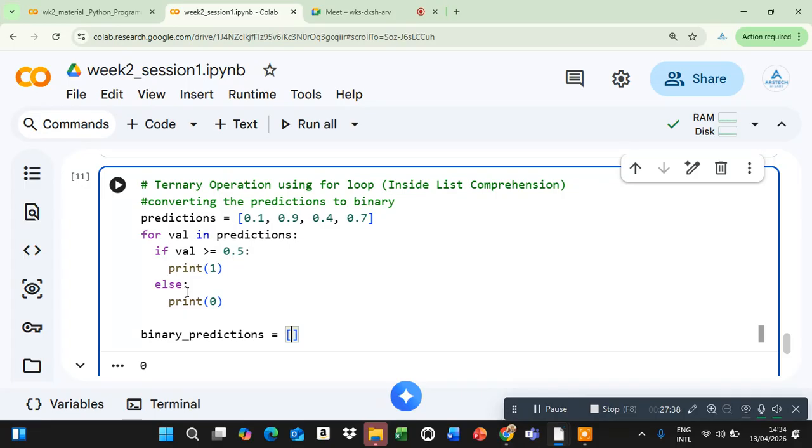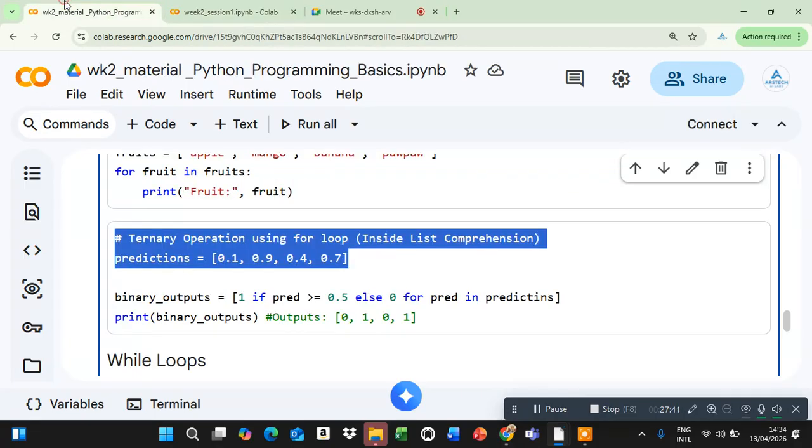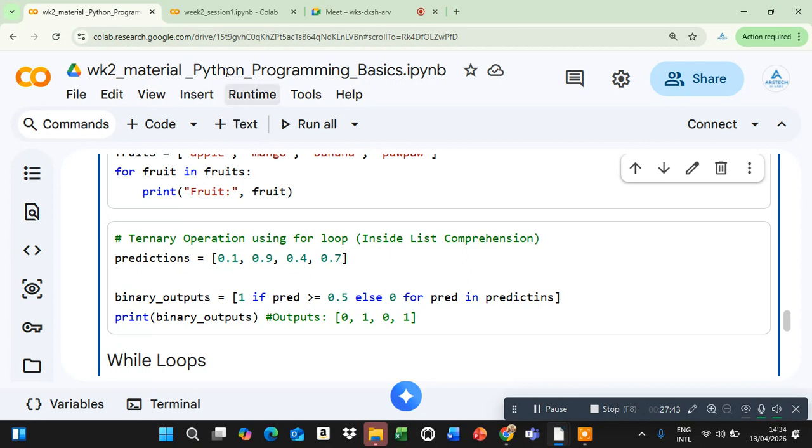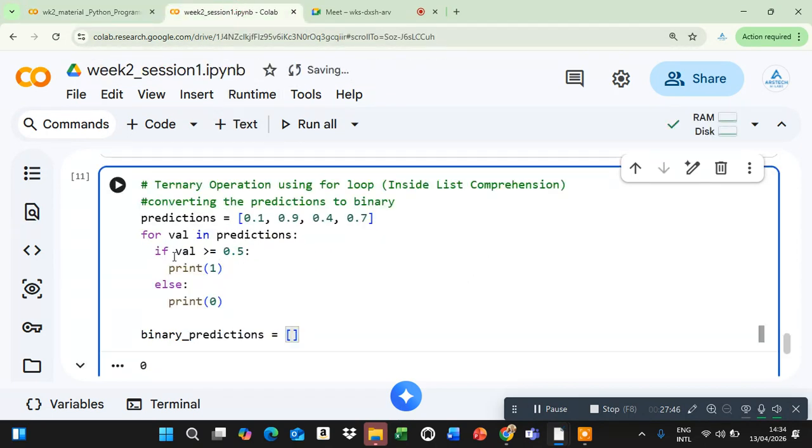But if we are dealing with these ternary operations, what we do is that we start with the statement for that single condition. So the for loop should not be the first statement. What should be the first statement is the if statement. And the if statement is also a conditional statement, so we cannot start with it. We should move deeper into what's the statement for this condition. The statement for this condition is 1. Then we start with 1, a space. Then our condition: if val is greater than or equal to 0.5.